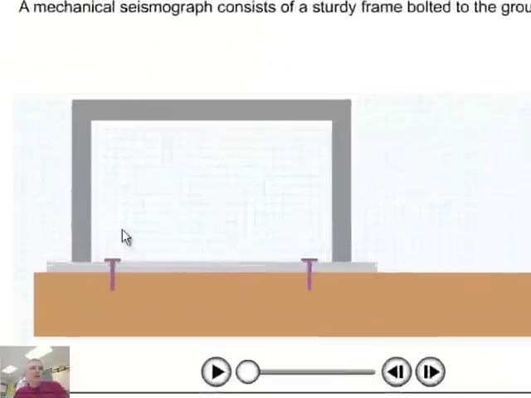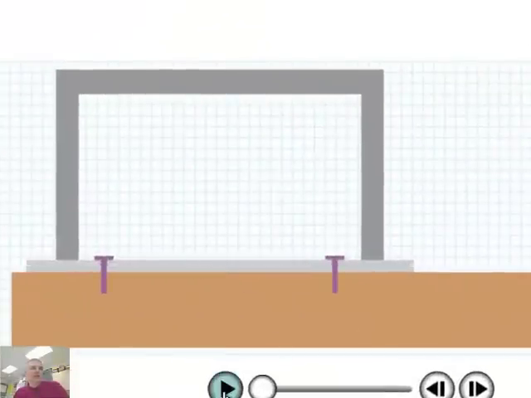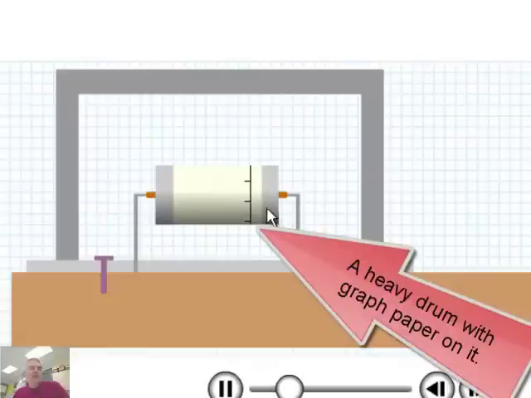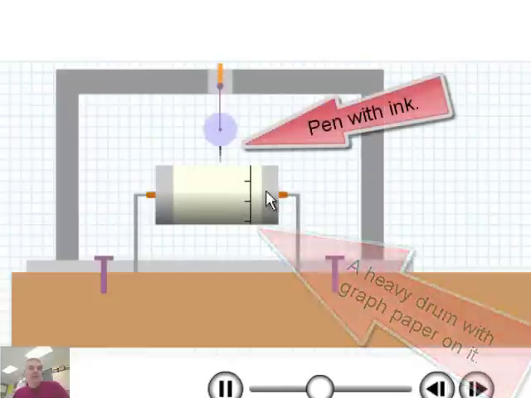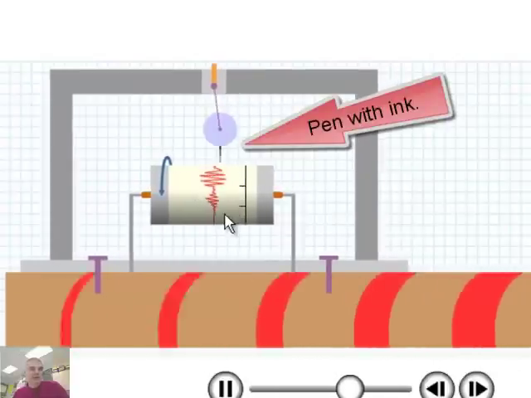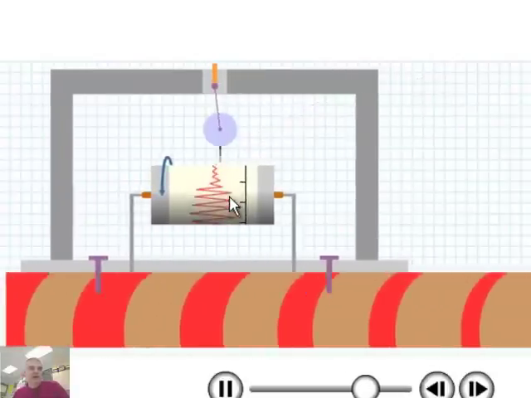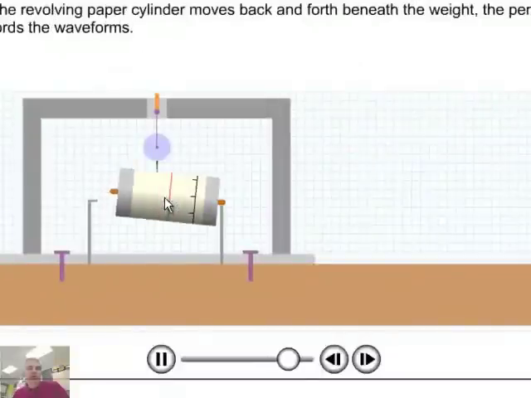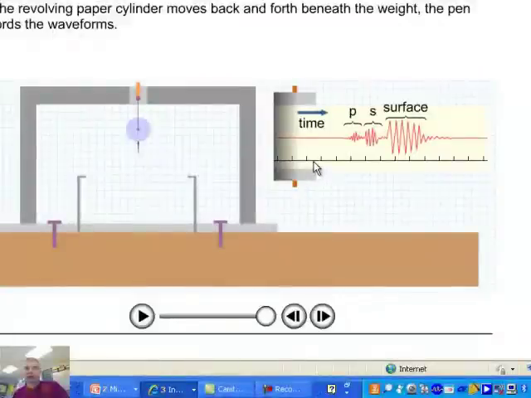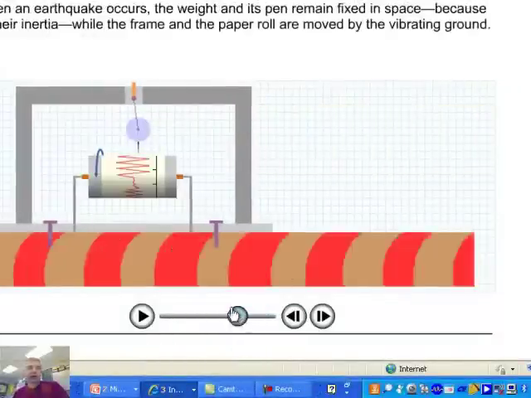So here's how a seismometer works. Here we have some graph paper. Let me put you to play. You get a drum roll here, and then you put a heavy weighted thing with just an ink pen on it. We're going to have an earthquake. See, now you just record no earthquake. Boom, there's an earthquake. Notice how it makes that pattern as it moves back and forth. And now we can take that piece of paper over here and we can analyze what that piece of paper looks like. First the Ps, then the S, and then the surface waves.